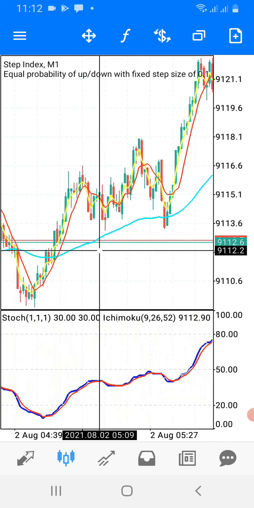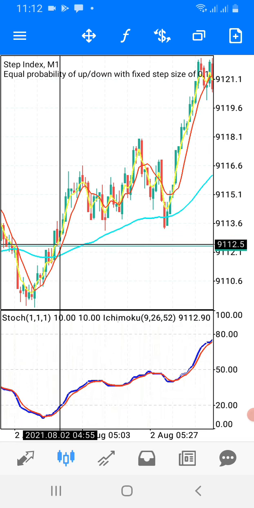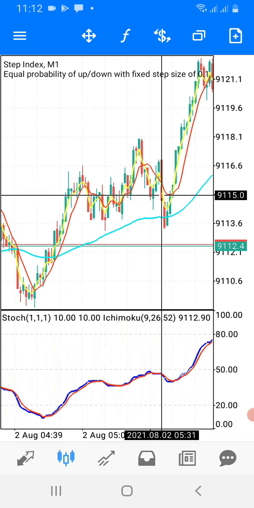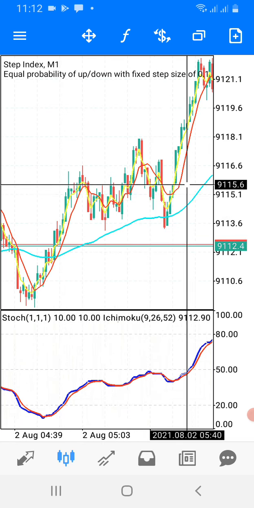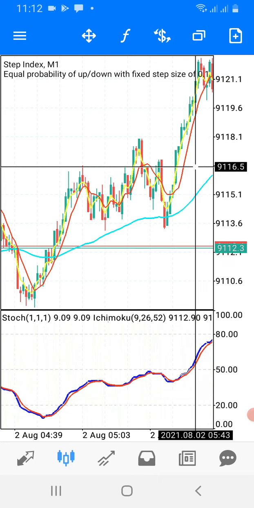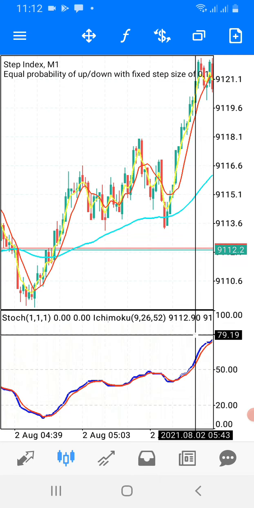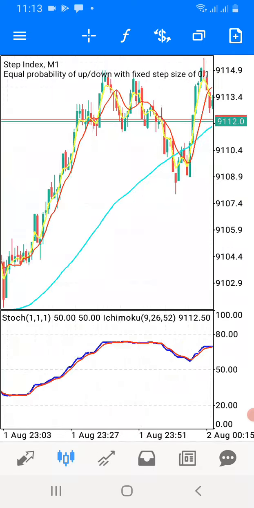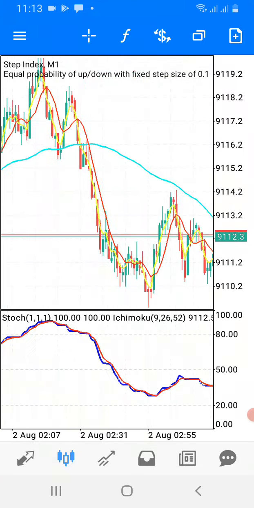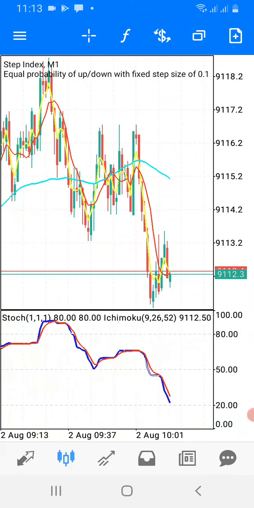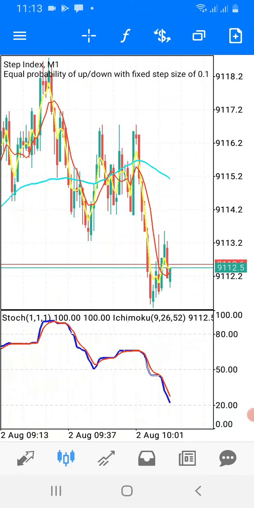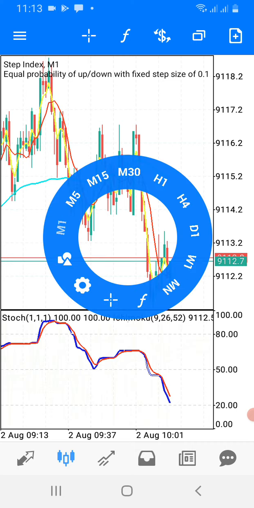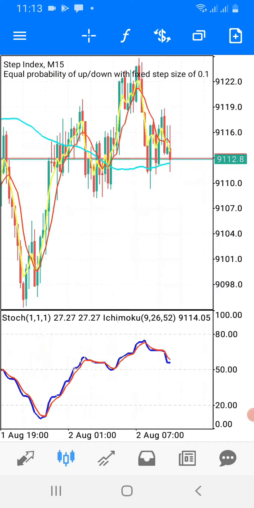It bought from this point down to this point. You can make your profit up to this point, guys, for the 50 level. But if you're keeping it, you can keep it up to this point. I just wish the conditions were met right now so I can place a trade, so you can see how the strategy works, guys.